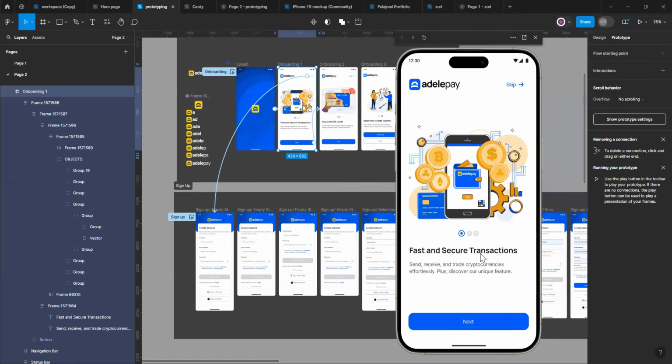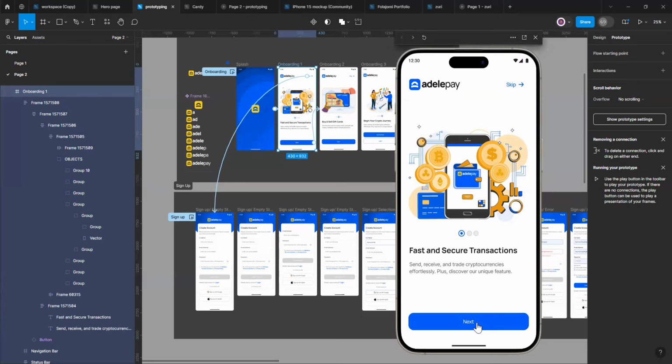Exactly. So if the copy you're using in your design communicates easily to your users what it is, that is part of having a good UX. Good UX is not just from the design, how fine the design is; the communication is also part of having good accessibility in UX. From my onboarding, I am already giving users a sense that they can send, receive, and trade cryptocurrency effortlessly. And I'm also telling them it's secure. You understand? That's why they say UX copy is very, very important.